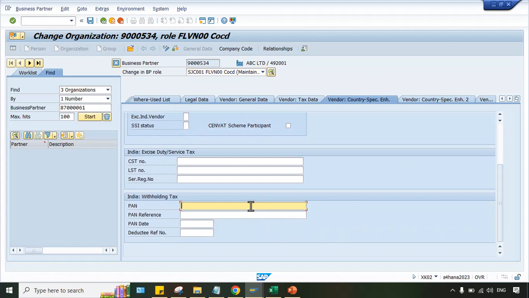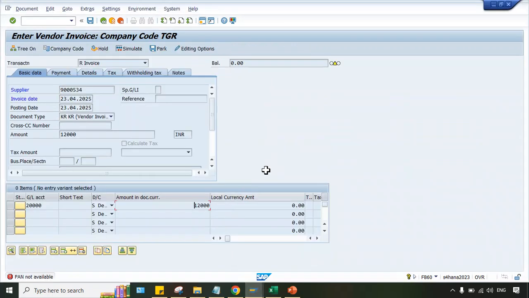So again, what I have to do, guys, in order to update this PAN, now I have to check the BP related configurations, isn't it? So anyway, I showed here you have to maintain the PAN number. These are different inconsistencies that I can record separately in a different video. Okay, so here you can maintain the PAN if anybody is getting PAN related issues, and then you will be able to proceed further.